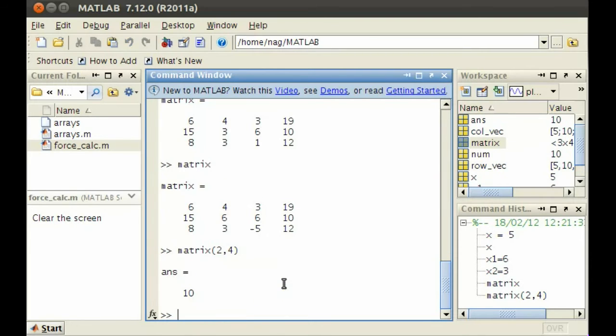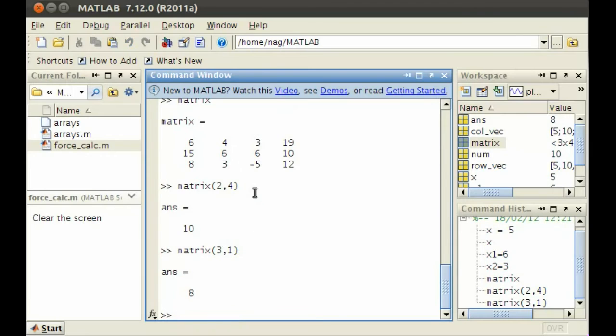If I close the parenthesis, we see it is as we expected. Likewise, let's try number 8. To get that piece of data, we use the same matrix indexing. We use row 1, 2, 3, followed by a comma, and this is column 1. So this is how we retrieve single pieces of information from an array.